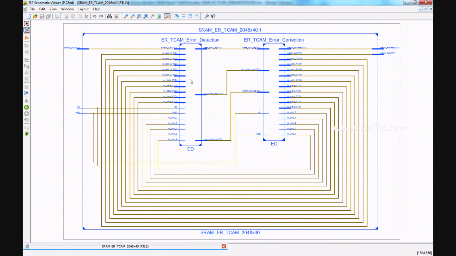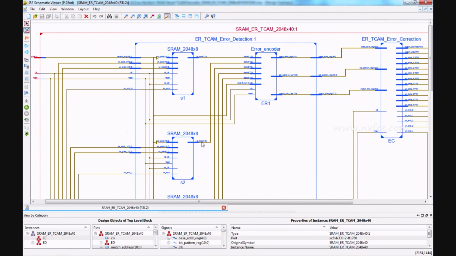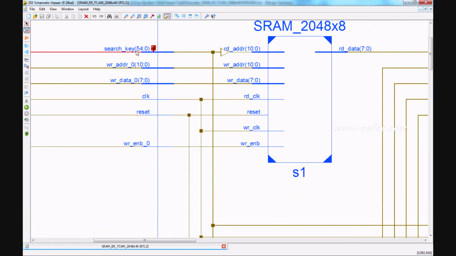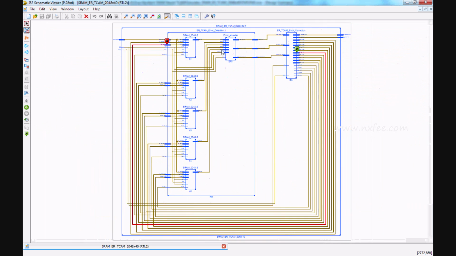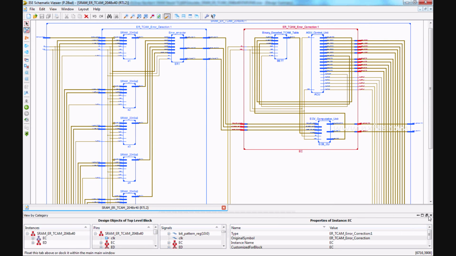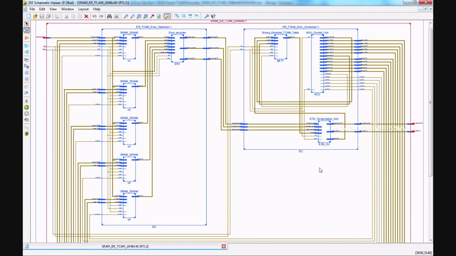Here the SRAM size will be different, and the address size will be different, but the architecture of the method will be the same.